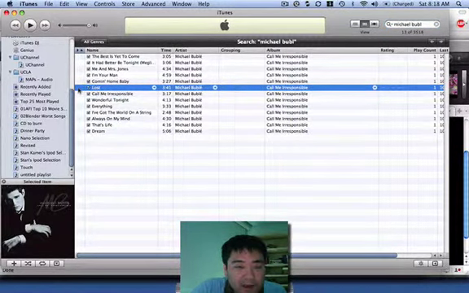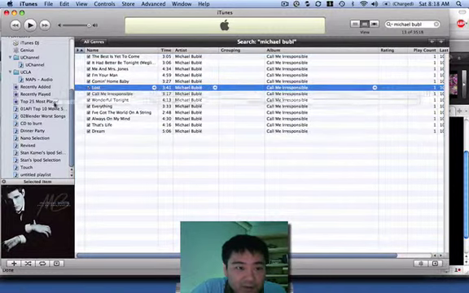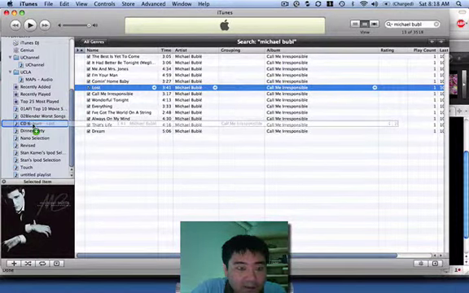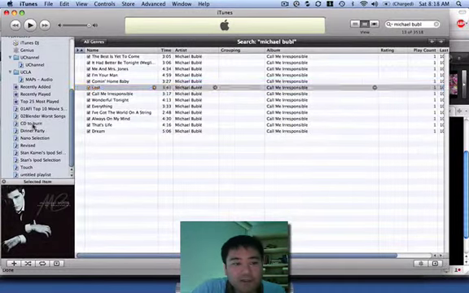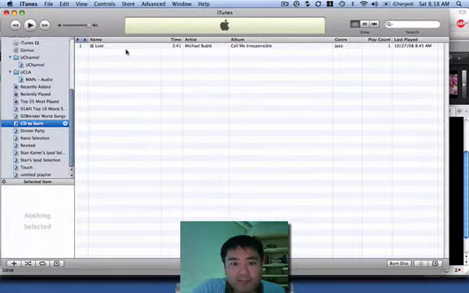And to add this song to the playlist, I select it first, hold down my mouse button, and slide my mouse to drag the song into the playlist, like that. If I'm successful, when I select the playlist, I'll see the song there.